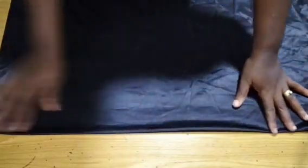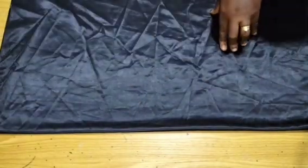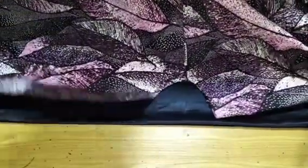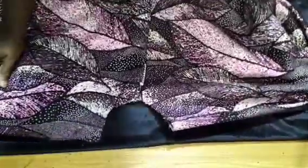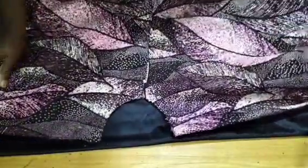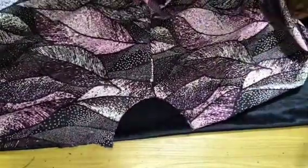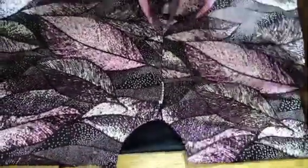So you place it on fold, on 2 equal parts on fold, and then you just come over with the Ankara which you have pinned this way. A quarter of a yard is even actually too much for this, but I know you will not be able to get less than a quarter.